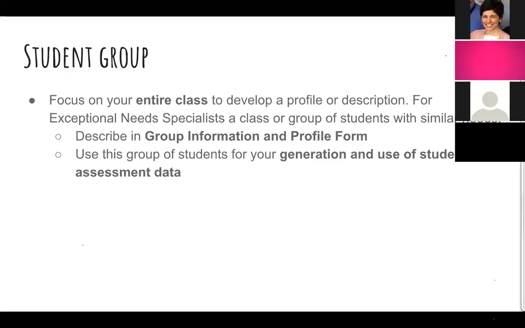I know I've had some people ask me if they could use their small guided reading group, those kinds of things. And the answer is no. If I'm a third grade teacher and I pull groups back to a table for guided reading, I cannot choose one of those small groups that I pull back to my table. My group profile needs to be on my whole group.